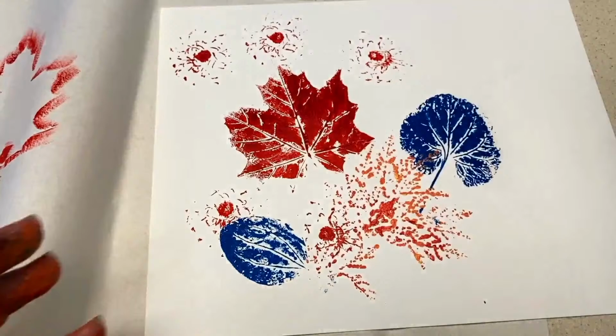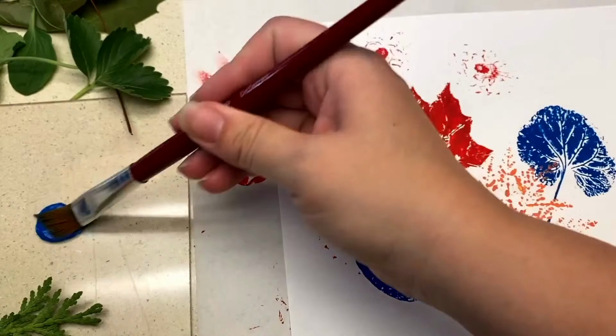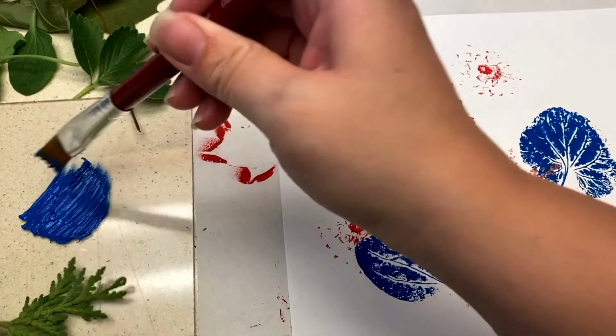Yeah. There, you can kind of see the cedar. So I might do it again with a little bit more paint. So we're going to do some cedar in blue. So again, you just kind of want it thin. Just gonna paint right onto the cedar.